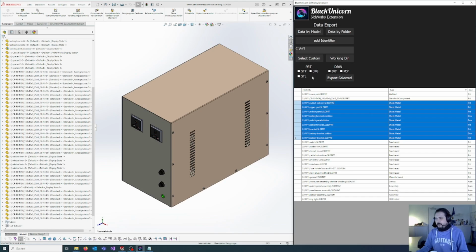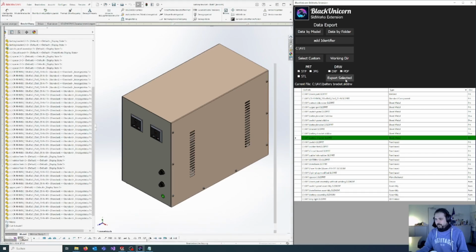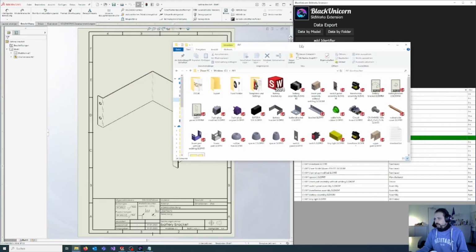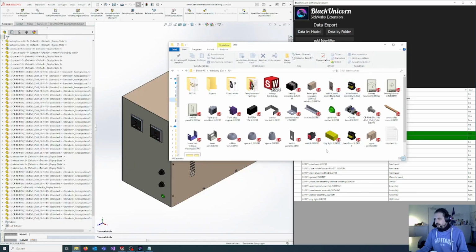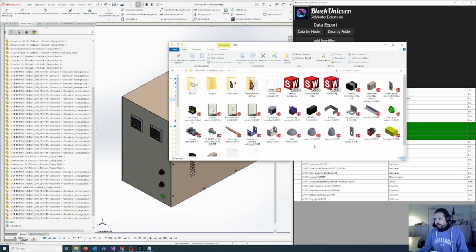And after that, the only job we have to do is selecting the desired formats we want to export to. So in this case, I'm going to take a STEP and a PDF, a STEP for all parts, a PDF for all drawings. And by clicking on Export Selected, you can see the app will start exporting all the data, and it will occur here in the folder we selected.